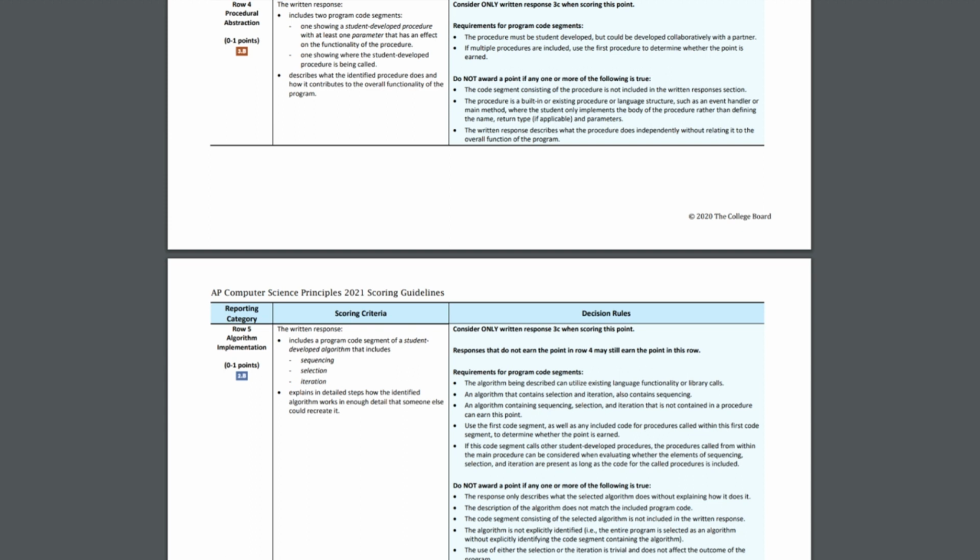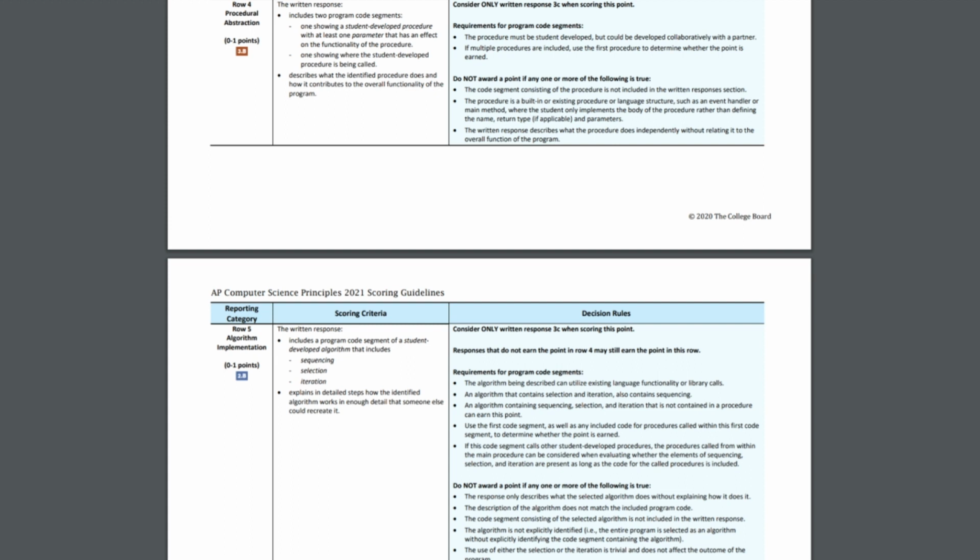Row 4 and 5 should really be taken together. Much like row 2 and 3 from above, one part is going to be copying and pasting some code in. The second part is going to be writing about it. These 2 rows also are looking for 2 specific things. The first is a function with a parameter. The second is that function that has some sort of sequencing, selection, or iteration. All that means, kids, is that you need a for loop and some sort of conditional statement. That could be an if else, else if.